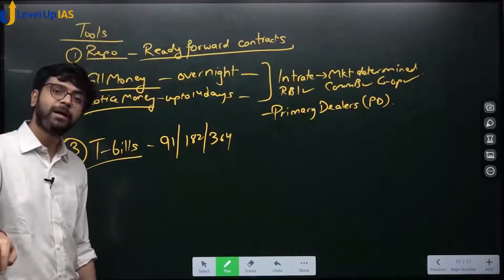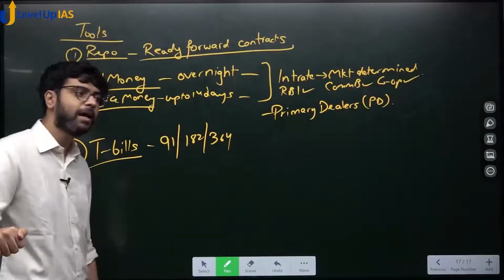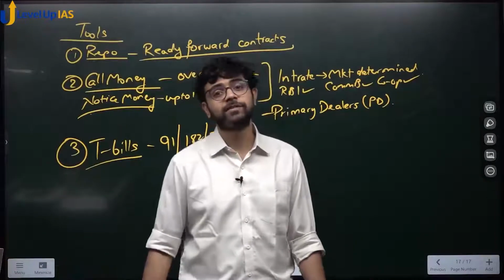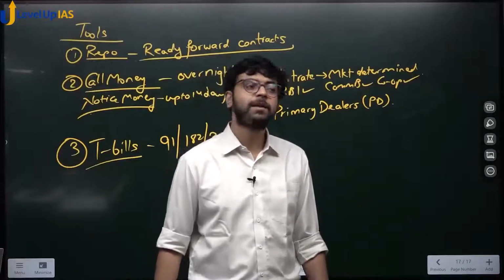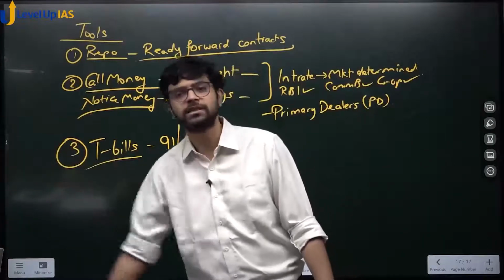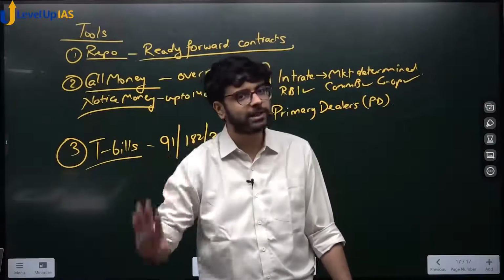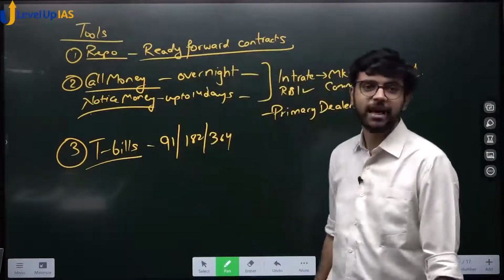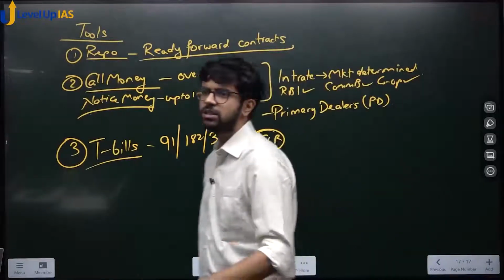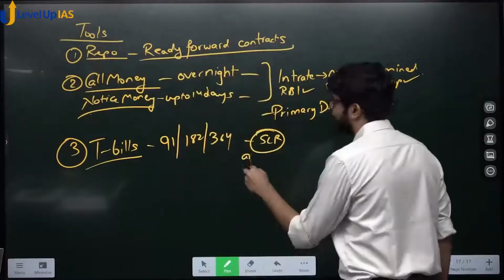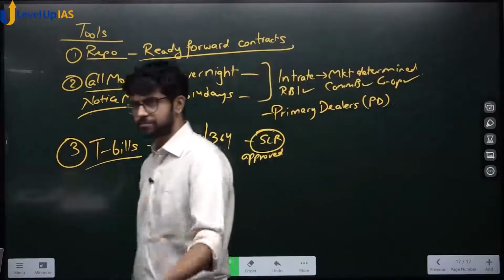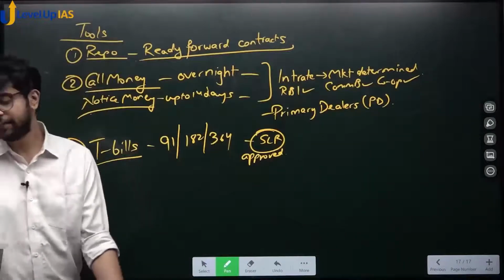Government regulates SLR, but under the control of RBI. Banks have to invest in certain government securities. I hope you remember, we have seen 18% was the SLR. 18% of net demand and time liabilities have to be invested by banks in approved SLR securities. It can be cash, it can be gold, or it can be government securities. Treasury bills are also used for SLR, known as SLR approved. And of course, if banks want to invest more in it, they can invest more in it.